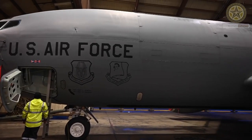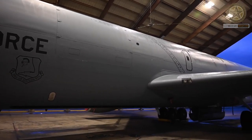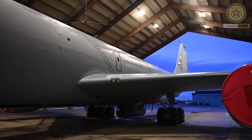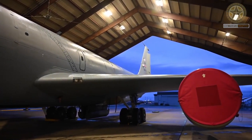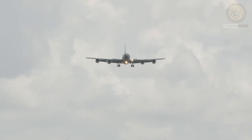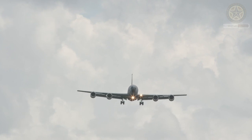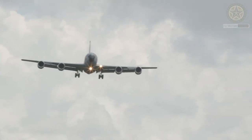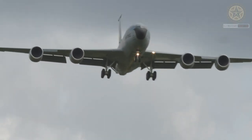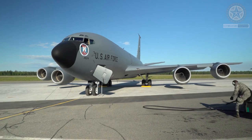It made its first flight in 1956, and in 1957 the USAF adopted this aircraft as the KC-135 Stratotanker. It was the most numerous variant of the C-135 Stratolifter. Overall, the USAF acquired a total of 732 of these tankers until production ceased in 1965. By 2001, a total of 549 of these aircraft remained in service.